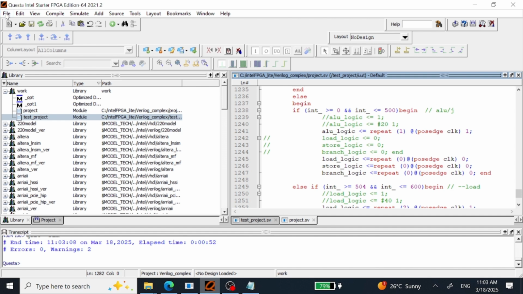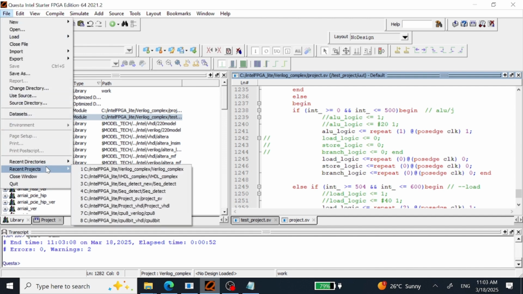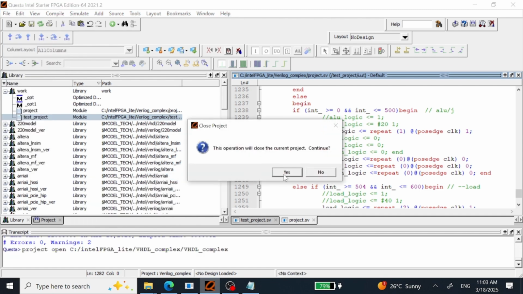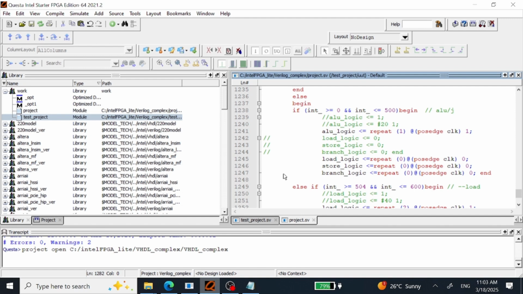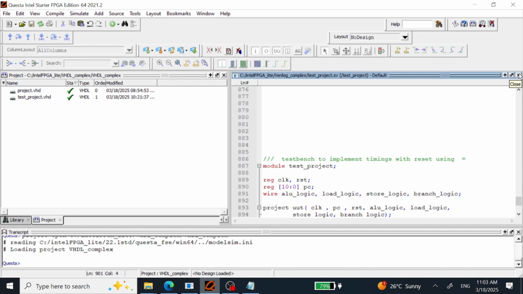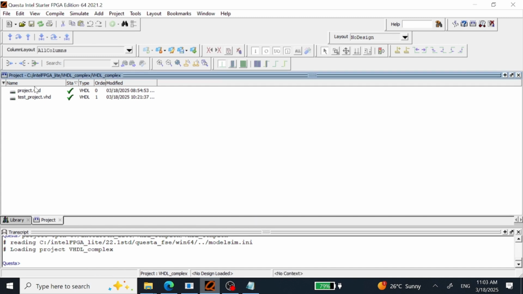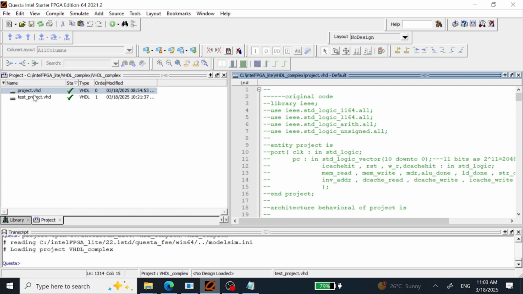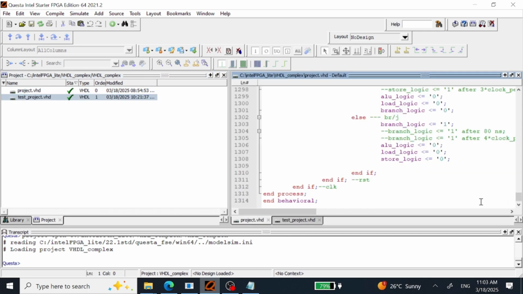And now we are going to flip over to our VHDL program, and we are going to see how we can give the timing delays using the time units as well as the number of clock cycles to our VHDL output signals. So let's close these windows, open these, and now open the program or the project file as well as its testbench file.